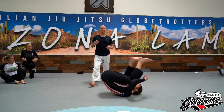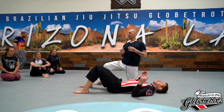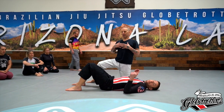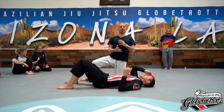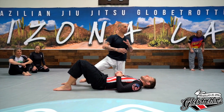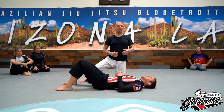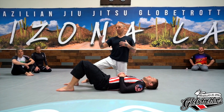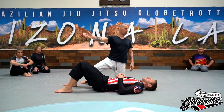All right, so check it out, guys. Based on body types, if I'm thinner with longer limbs, I'm going to have an easier time setting this. But with a bigger guy, there's only so much my arms can go, and only so much I can compress him and stuff him, right? If I'm a little guy on the bottom with a big guy on top of me, his bulk may work against him in finishing it as well.